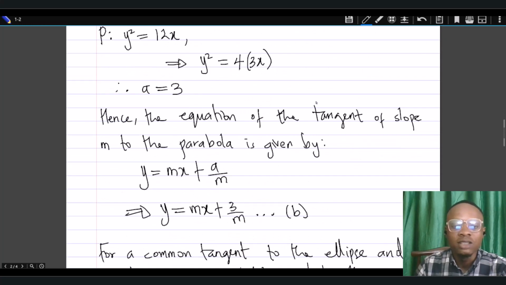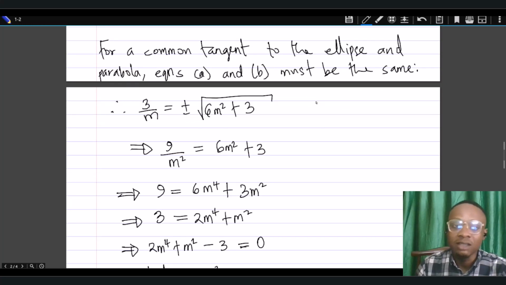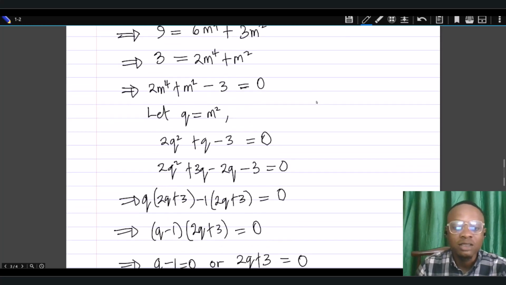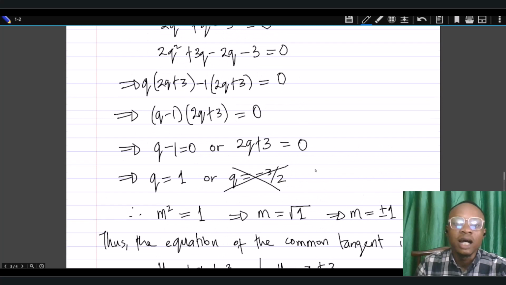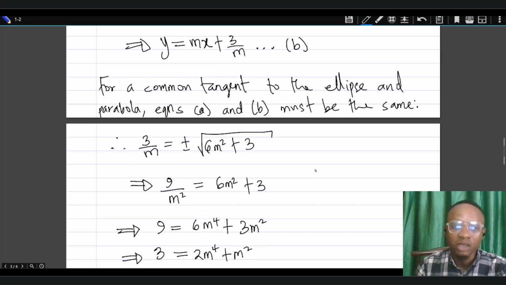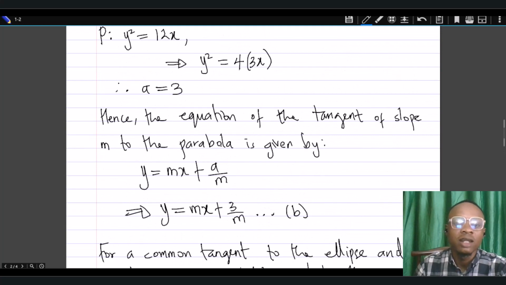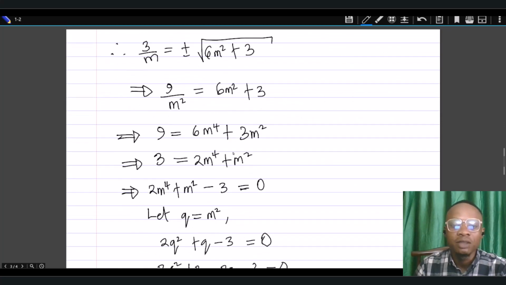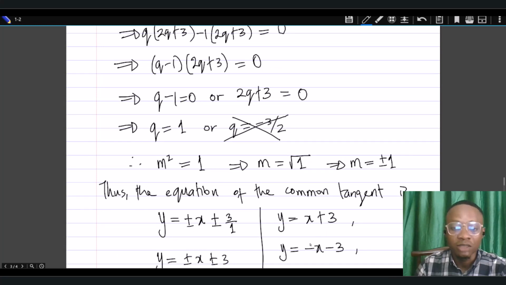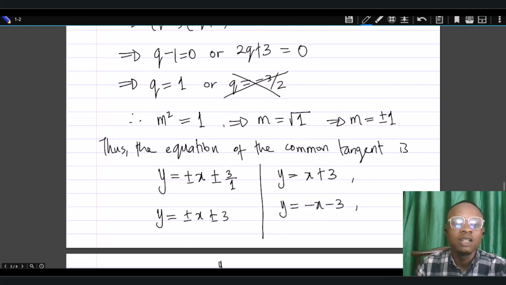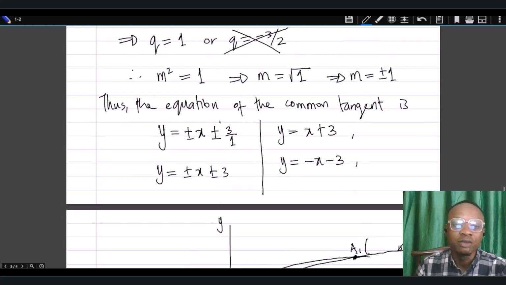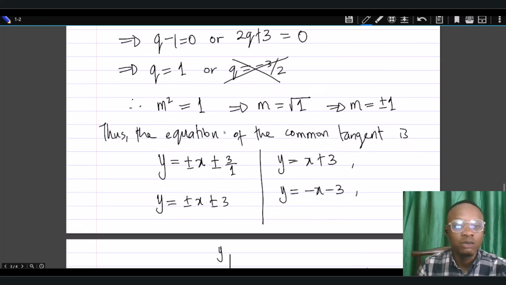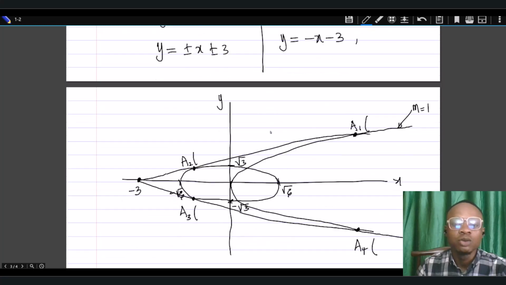Having obtained the equation of the tangent, which may take a lot more time, what you then need to do is solve this equation and that of the ellipse simultaneously. When you solve them simultaneously, that gives the point of intersection. For the parabola also, solve the equation of the tangent and that of the parabola simultaneously, and you will get the points where they intercept. The reason for this is that we're starting off with the gradients and we don't have any option here. We have to start out with the gradients. So that is that about that.